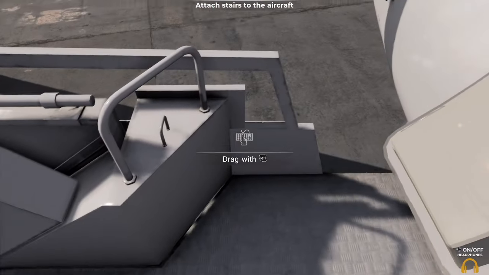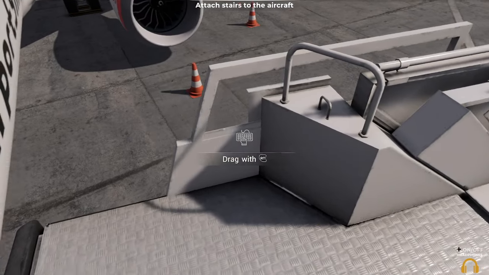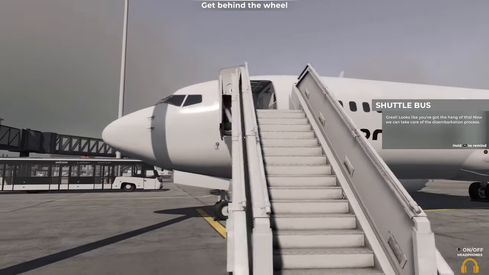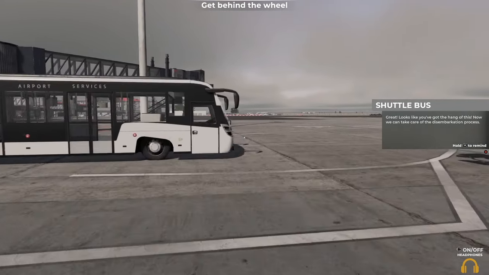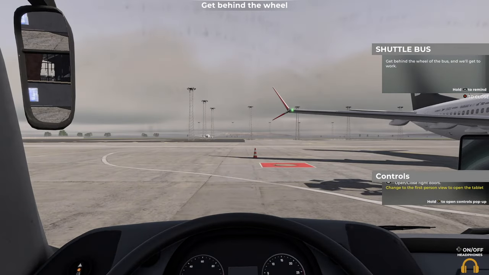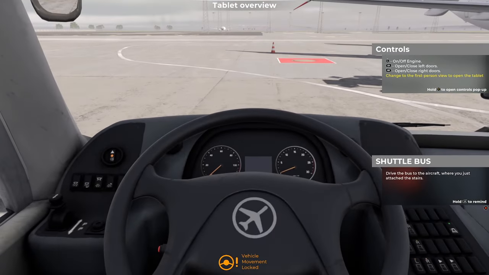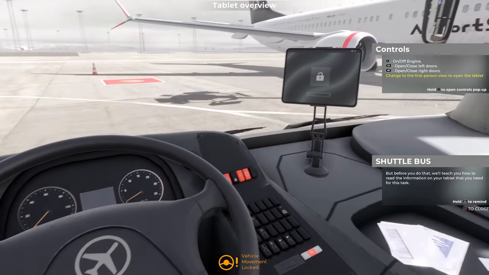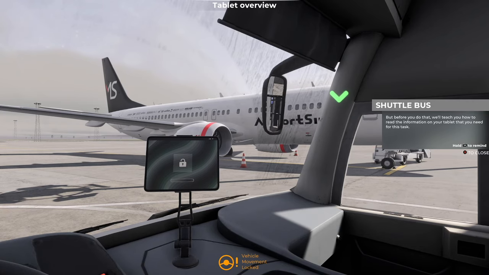The door has to be all the way open, and then you can drag these in so that your passengers don't fall to their doom. Now, we can take care of the disembarkation process. Get behind the wheel of the bus and we'll get to work. Drive the bus to the aircraft where you just attached the stairs. But before you do that, we'll teach you how to read the information on your tablet that you need for this task.